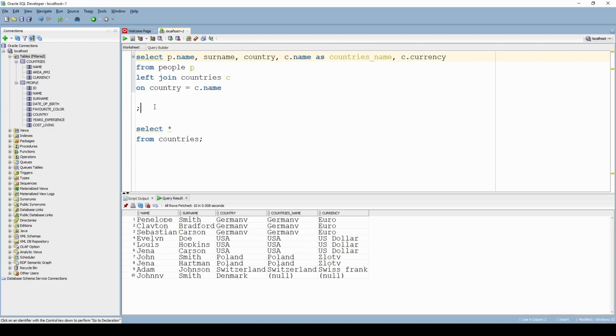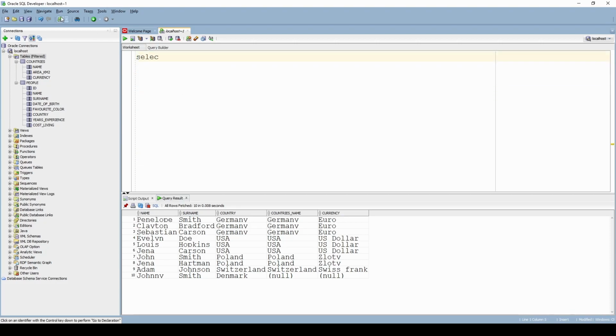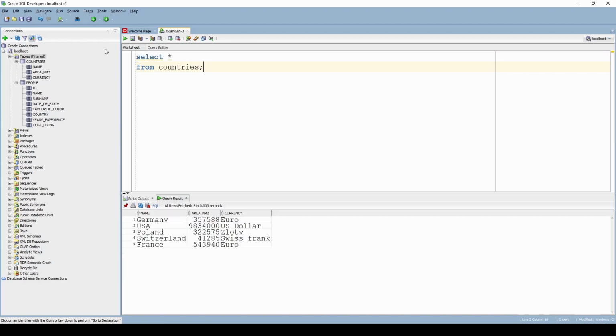So now let's try to take a look at this from a different perspective. Let's maybe delete this totally and try to start from our countries table once again. And now let's try to select, or assign to every country, the people that come from this country, right? So we start from a different direction.